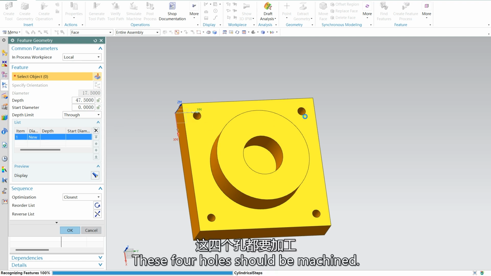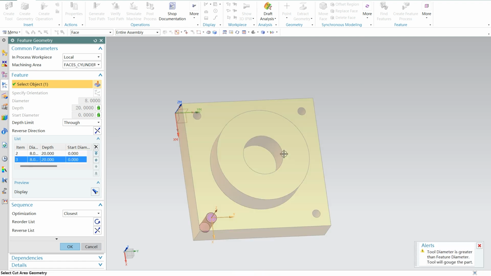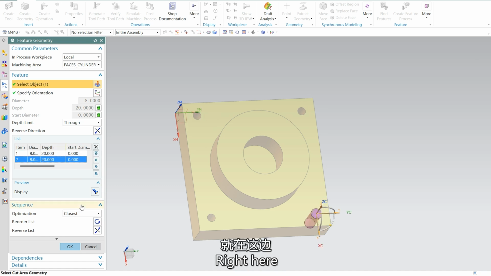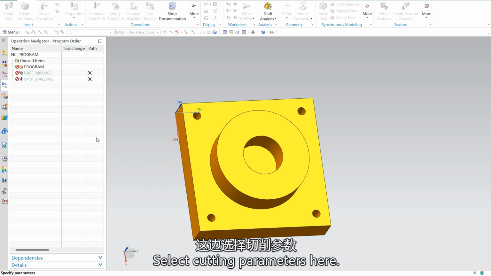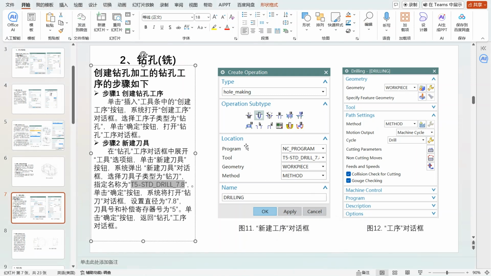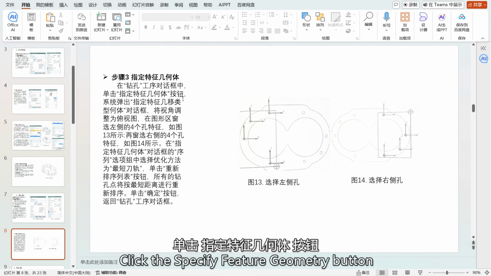These 4 holes should be machined. Look at this list. Add or subtract right here. Click OK. Select cutting parameters here. In the drilling process dialog box, click the Specify Feature Geometry button.